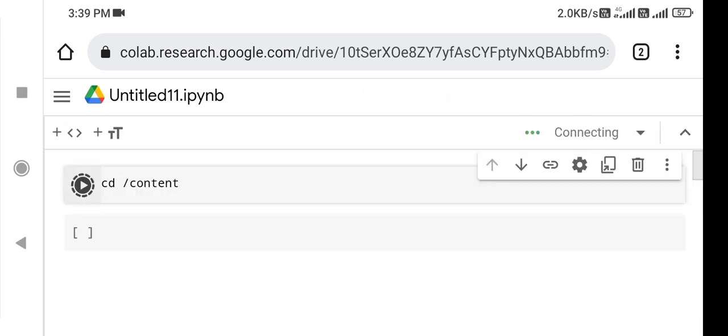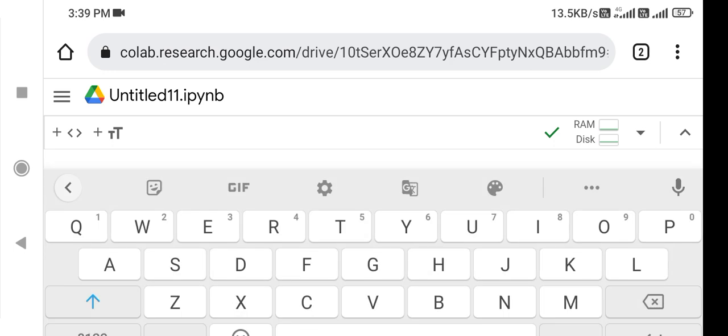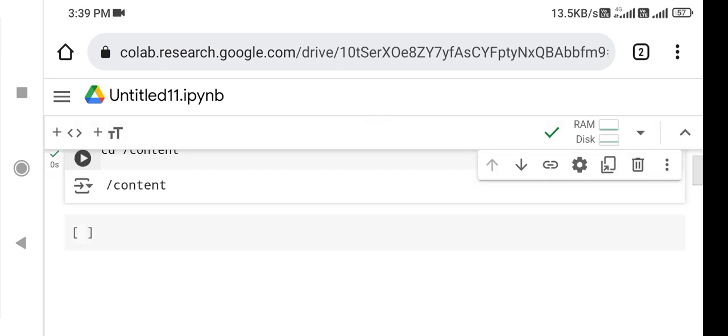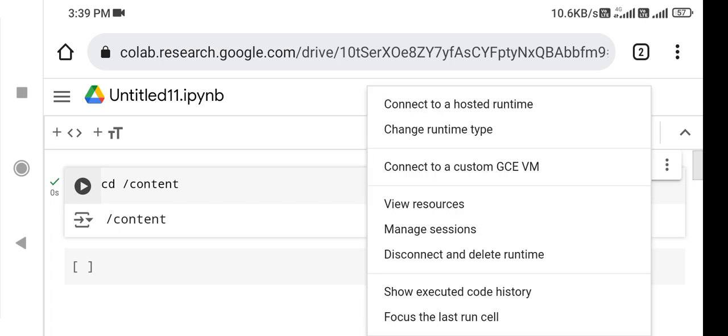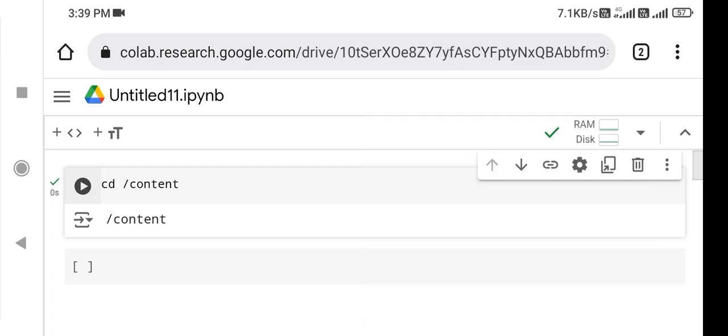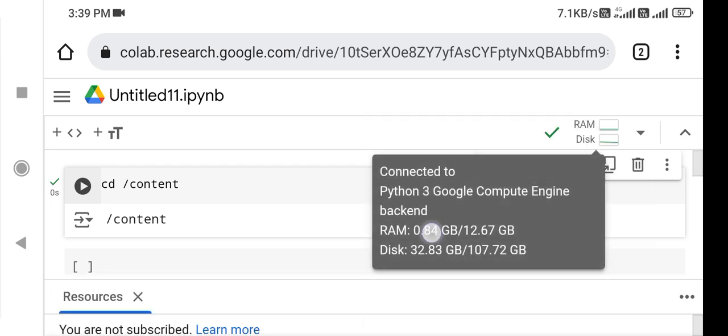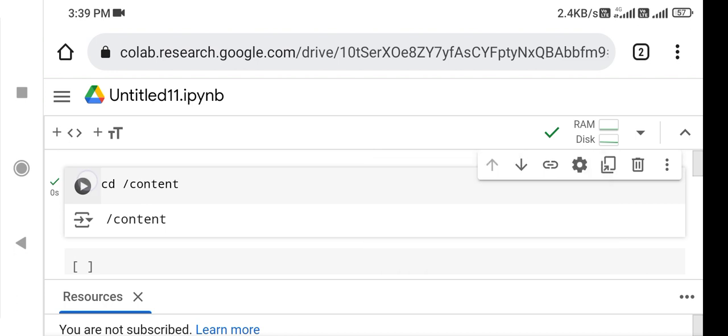You need to keep the tab open for it to work, because if you don't keep it open, then the environment will be disconnected and the resources will be allotted to another user. Here you can see we got around 12 and a half gigs of RAM. Okay, so this command is run.